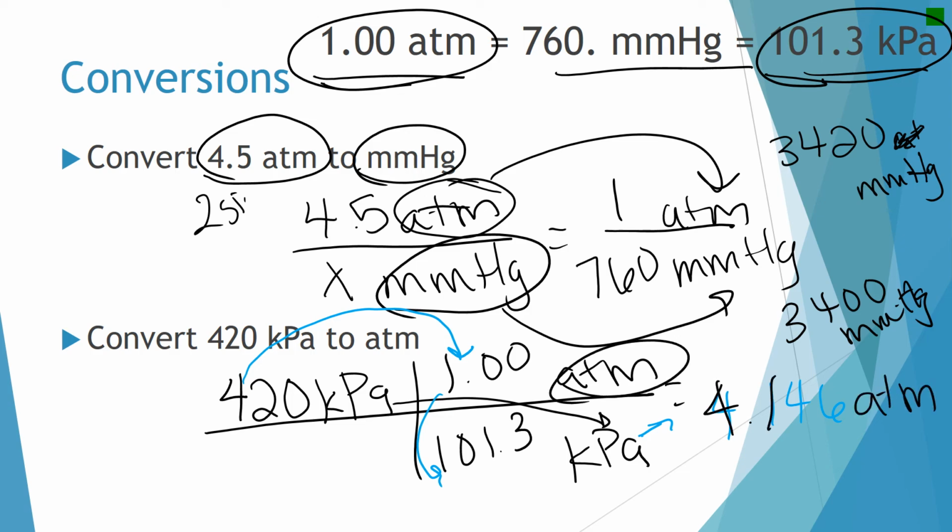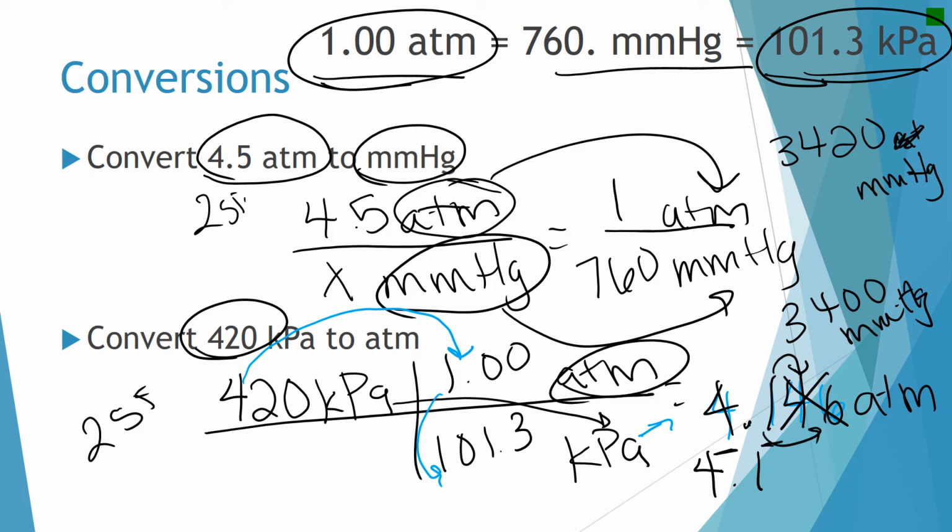Now I just have to round to the correct number of sig figs. I'm always going to base it off of the number that's given to me in the problem. So this would have 2 sig figs. So I'm going to round my answer to 2 sig figs. So this would be 1, 2. That number is going to stay the same. So it is 4.1. The 4, 6 will drop off because they are located after the decimal. So you end up with 4.1 ATM.